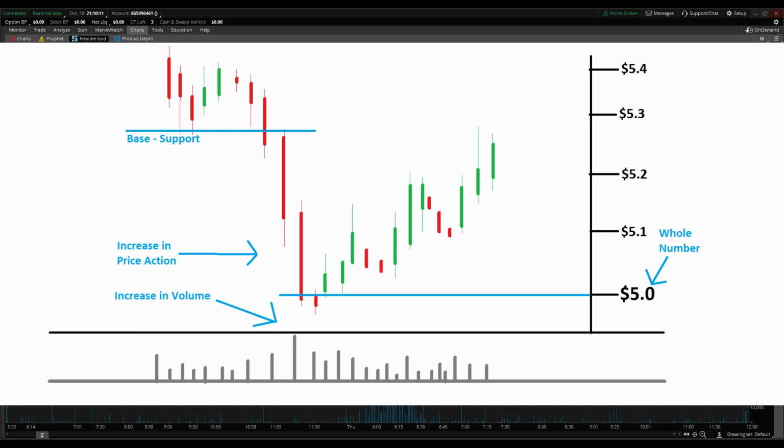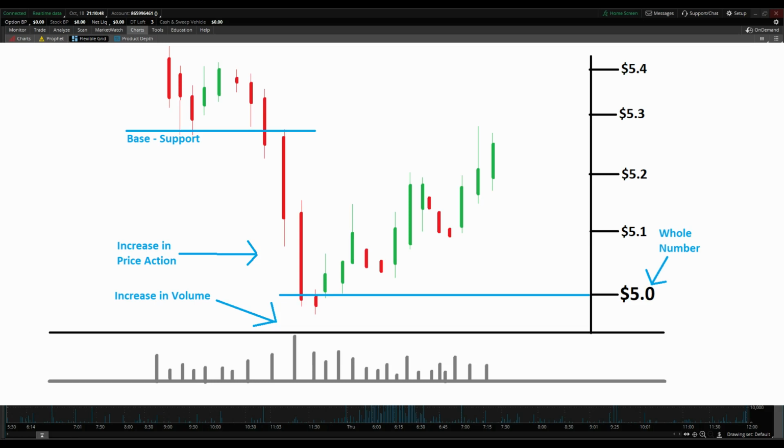We know that stocks go up and down in waves, right? It'll go up, then it'll go down, and it'll have these sessions of candles where it'll have 3 or 4 or 5 candles to the downside, then 3 or 4 or 5 candles to the upside. So when a stock is downtrending gradually, and then it has 2 or 3 massive candles, with that increase in price action and increase in volume relative to prior volume and price action, we know that, hey, the stock just had 5 candles of downside. We can anticipate a couple of green candles. And not only that, but this stock is exhibiting a perfect bottom reversal setup here because we're having that increase in price action and volume.